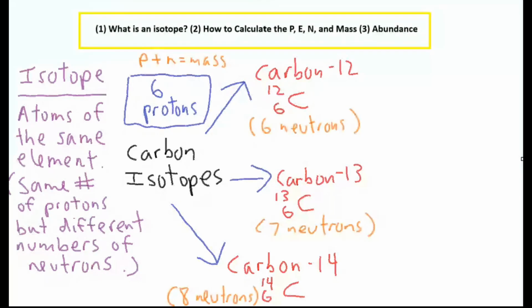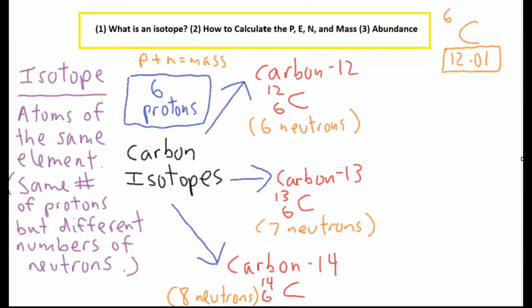Now, for all three of these isotopes, we have one that's the most abundant by far. If you take a look at carbon on the periodic table, it's going to show you that it's C for carbon. It's going to tell you the atomic number is 6, and then it's going to give you the mass of 12.01. Now, 12.01 is the average of all the isotopes that are naturally occurring. If the average mass is 12.01, that would mean that carbon 12 should by far be the most abundant, because the average is almost 12 on the dot.